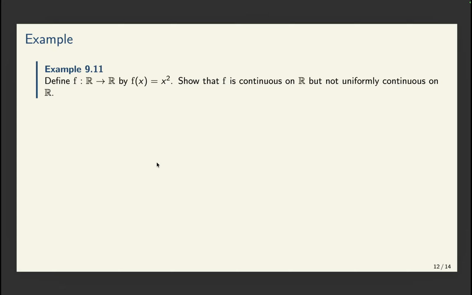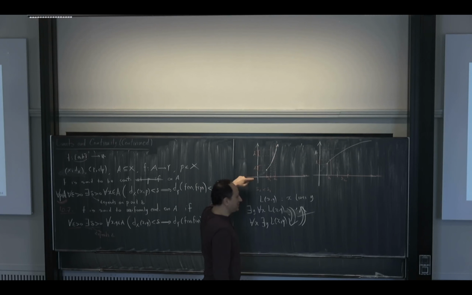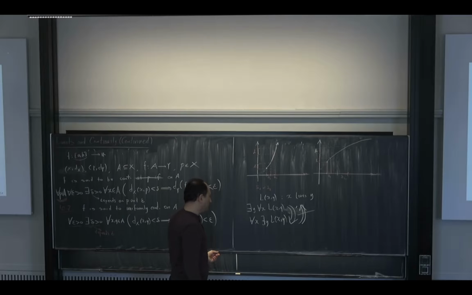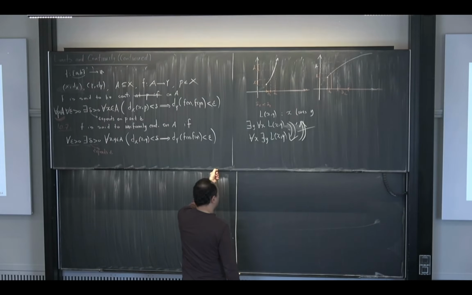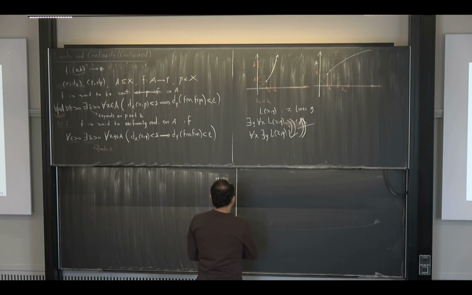So this is a function, f of x equals x squared, and we want to show, of course, that this is a function that is continuous, yes? We know it is continuous. We want to show rigorously that it is not uniformly continuous, yes? And you already know intuitively, because that is more or less the graph of y equals x squared. So we want to prove that this is the case. How should I do that?